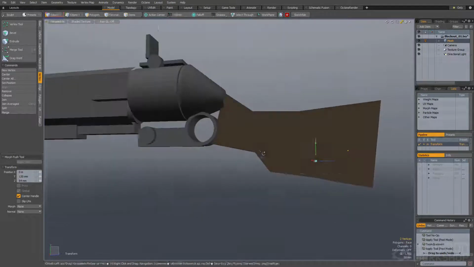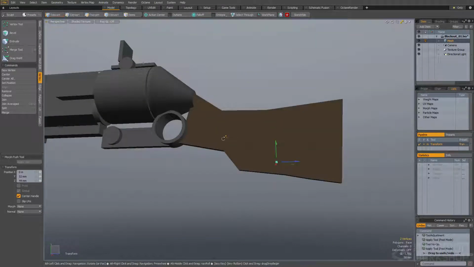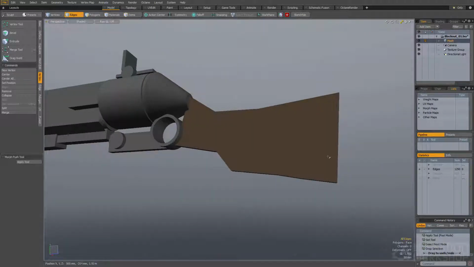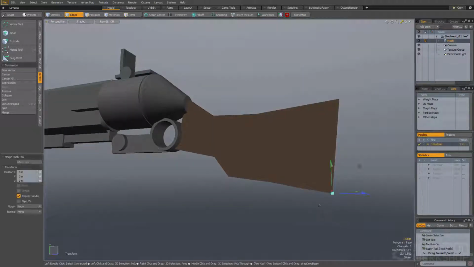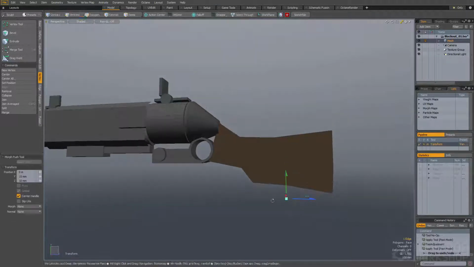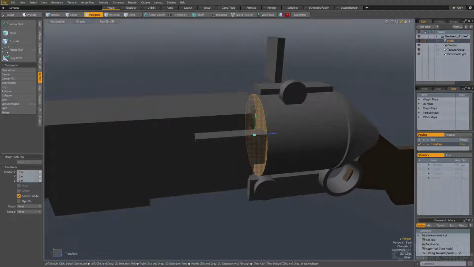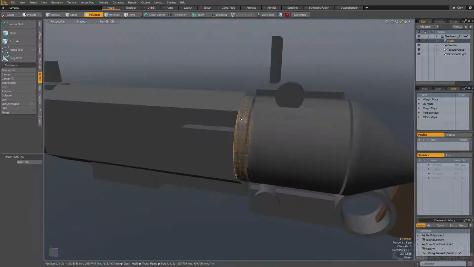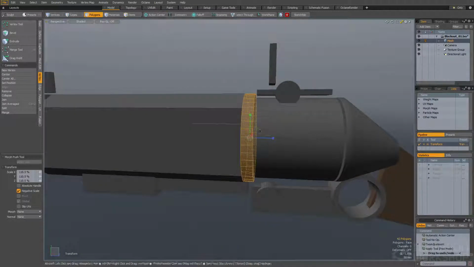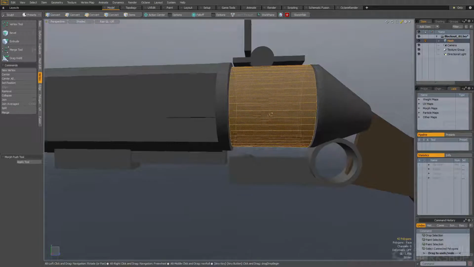So this is one of those pieces that I probably would, as soon as I get very basic shapes in, I would probably just go in and make this into sub-D. So I'm imagining this to have some kind of revolver style, whatever this is called in English.